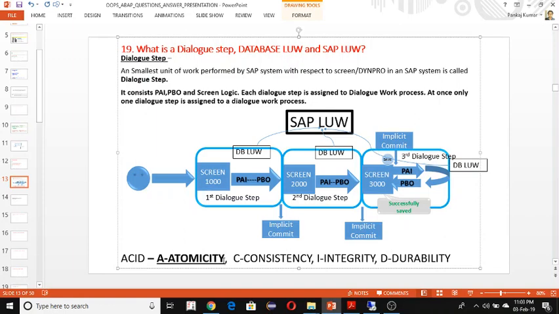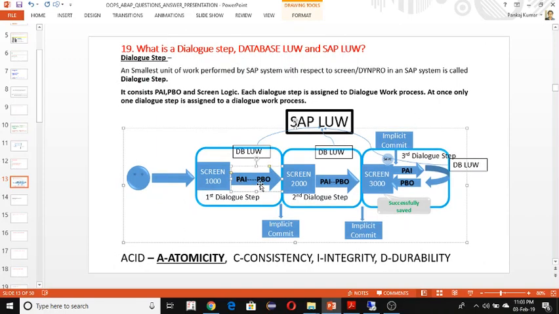If any one transaction of the complete set fails, then all the transactions must fail. Better to say all the processes must fail. If we understand it like this, one single DB transaction, not an SAP transaction, I'm talking about a DB transaction.